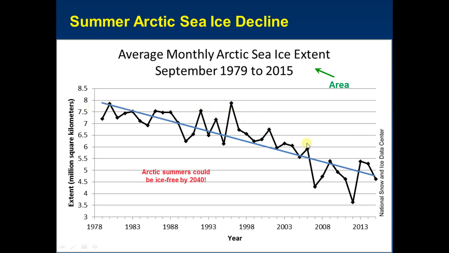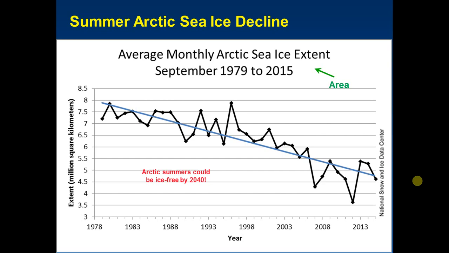And then look at how, in the last 20 years, the rate of decrease, the slope, has been steeper. The Arctic sea ice is declining faster in September than the net trend over the period. So that's why we think perhaps sooner than in 3-4 decades, perhaps the summers could be ice-free, or at least very close to ice-free.